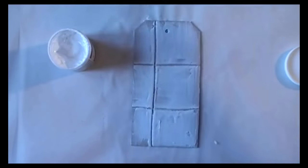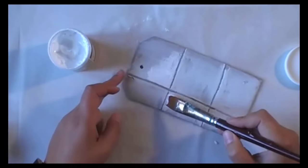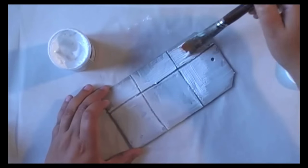I want all kind of different textures going on this tag, so I'm applying a first medium to create a first contrast, and I'm going in with regular gesso just here and there in some areas.